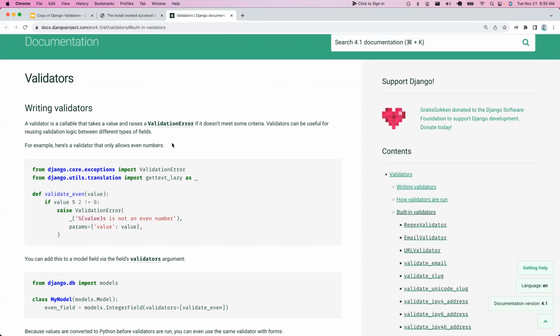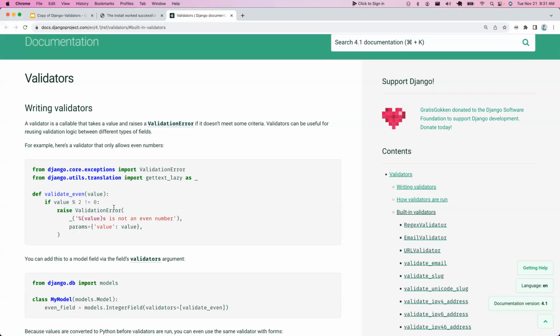And just to preview this a little bit, a validator is a function. They call it a callable because Django probably has this other concept in here, but it's a function. And you can see that it uses this other Django class, ValidationError. Now that we're using this Django framework, there's all these classes that are written that we can use. So there's already an error class that's written for this.